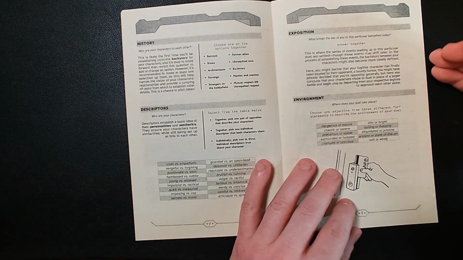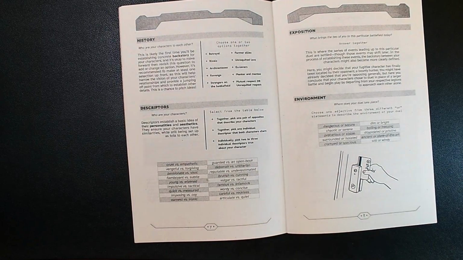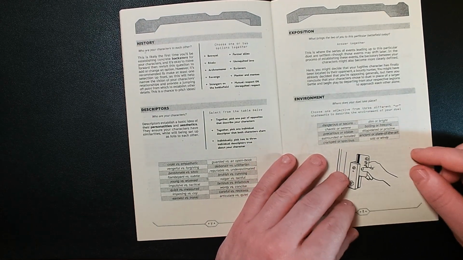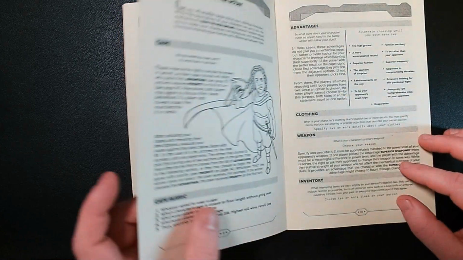What is the exposition? What is bringing you together on the battlefield today? Why did you challenge the other person? Maybe it was a chance encounter. And what is the environment like? And it asks you to pick 1 to 3 different objectives from this list.